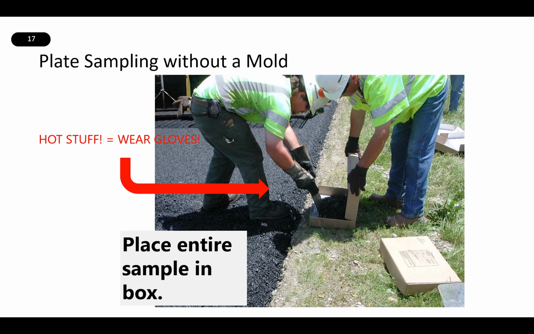Each sample is picked up and placed into its respective box. Most experienced technicians will get these boxes labeled and ready and laid out before pulling the plate samples up. This helps to expedite the process and get the paver and rollers back going down the road. It is extremely important to make sure the entire sample from the plate sample goes into the box. This is to make sure that it's a representative sample when being tested.